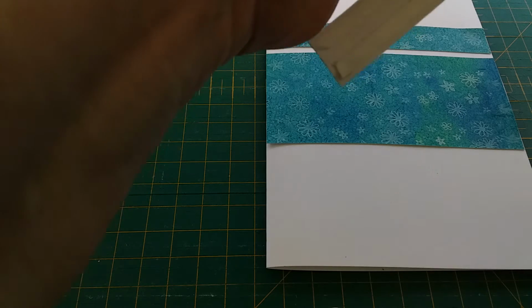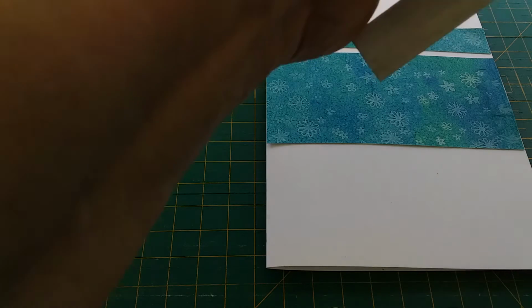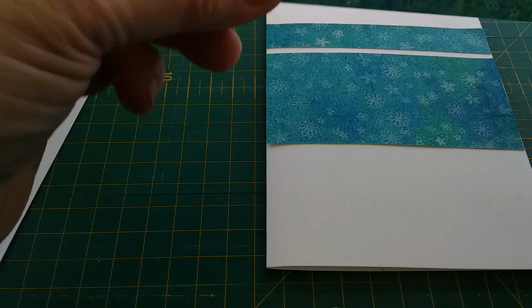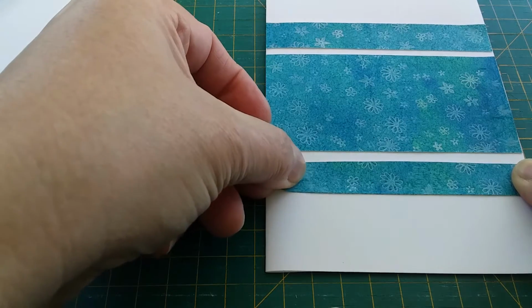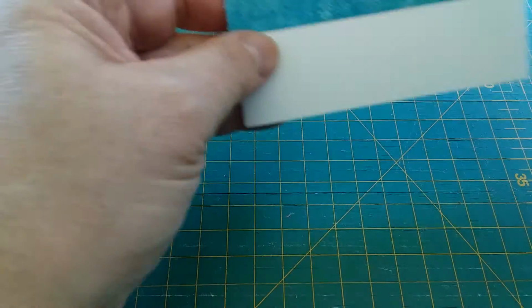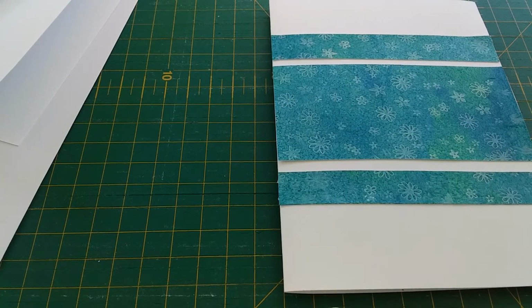One of the things that I like to do is sometimes for birthdays for friends and family, I will just make a batch of cards for them. I know that it's a nice gift to get, and it certainly saves you time when you've suddenly got to produce a card. Okay, so I haven't put them exactly evenly spaced. They're similar but not exactly the same, and that is deliberate.